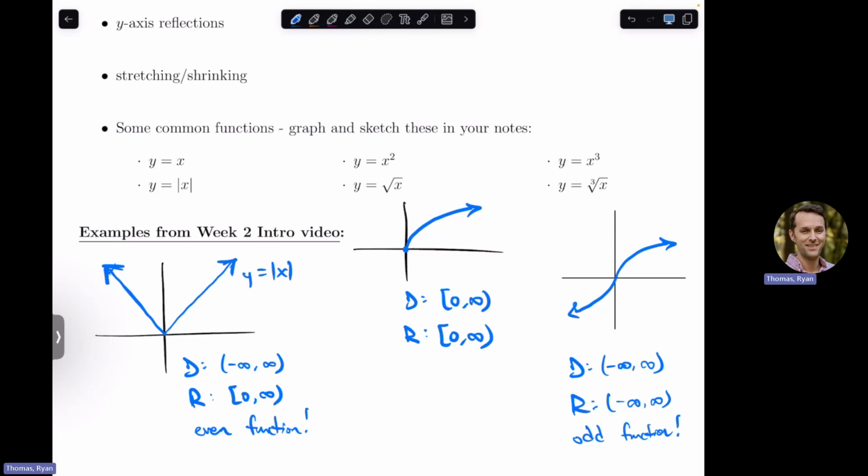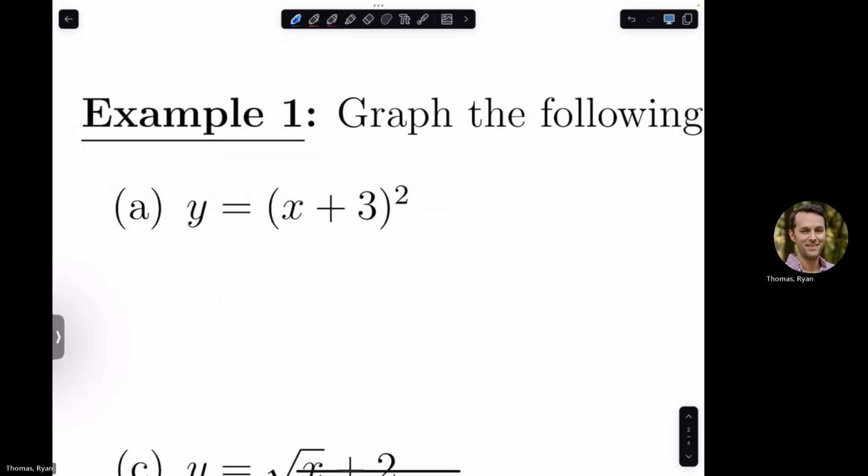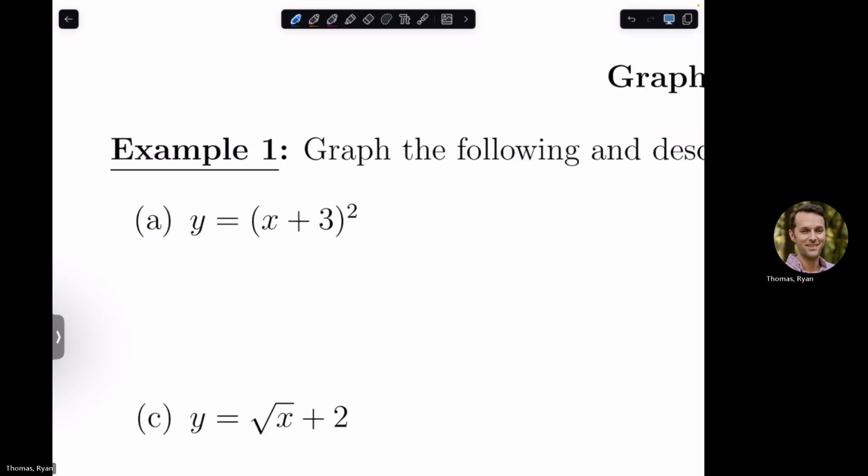Okay, so we've got these things, and what we're going to be doing is making, again, minor changes to them. Like, for example, making a thing that was just x into x plus 3 now. And what we want to figure out is how that affects the graph, how it changes things, whether it changes the domain or the range or maybe both, how it affects what's going on.